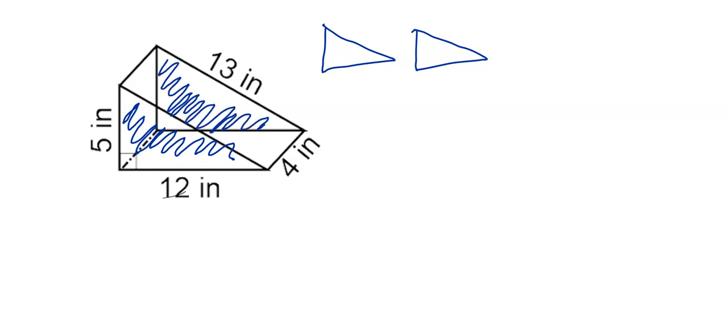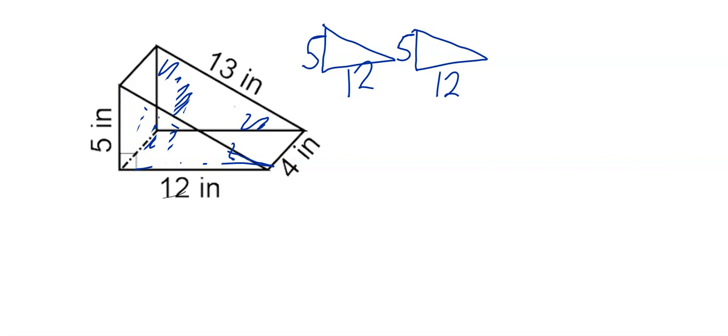Okay, so to find the dimensions, I need to highlight this front one. We see it as a 12 by 5. This guy right here is 5. So we would label 12 by 5, and since this is a prism, they're both going to be the same, these two triangles. And now I'm going to erase this and change colors, and we'll show how to find the other faces for this.